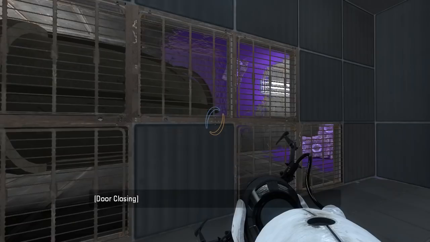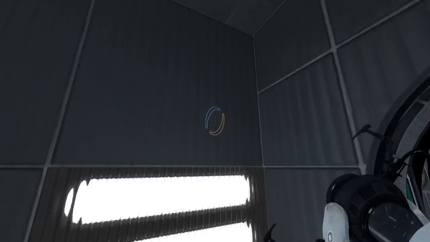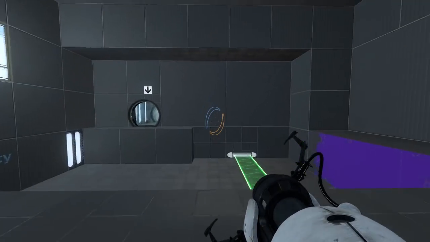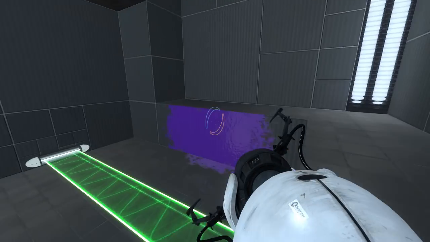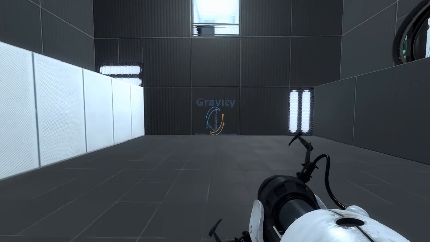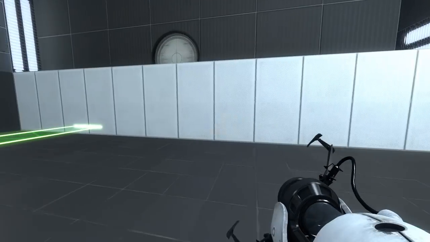"This gel is part of an initiative to investigate how well test subjects could solve problems while stuck in the ceiling. Results were highly informative. They could not. Good luck." Where did that quote come from? Interesting. This is new. I don't think that was in the previous map. I like that.